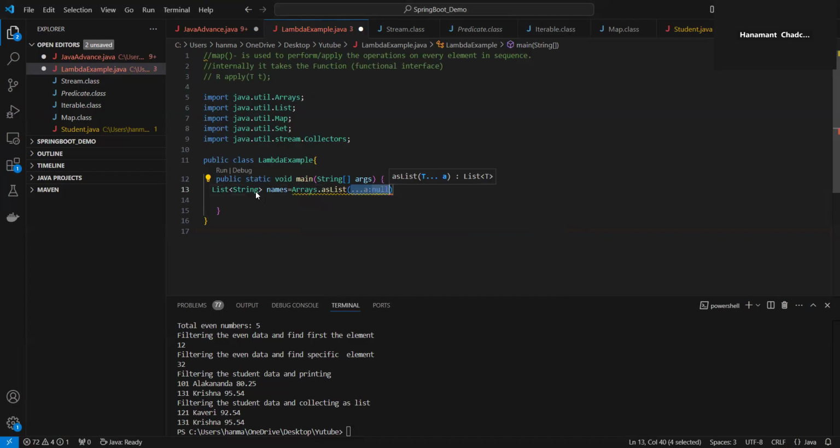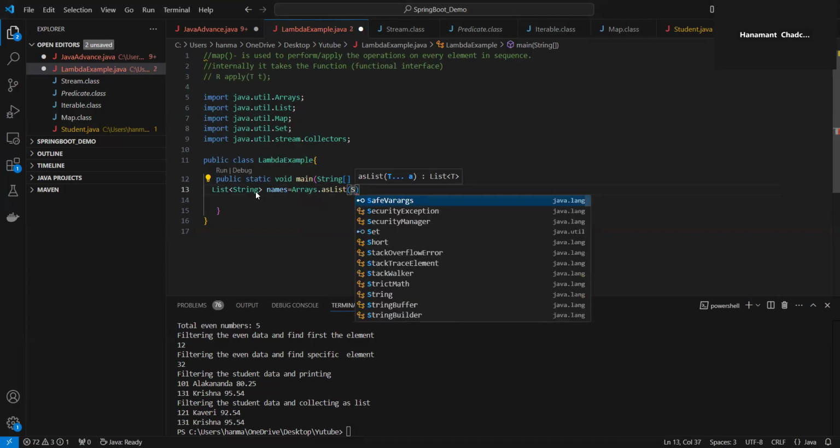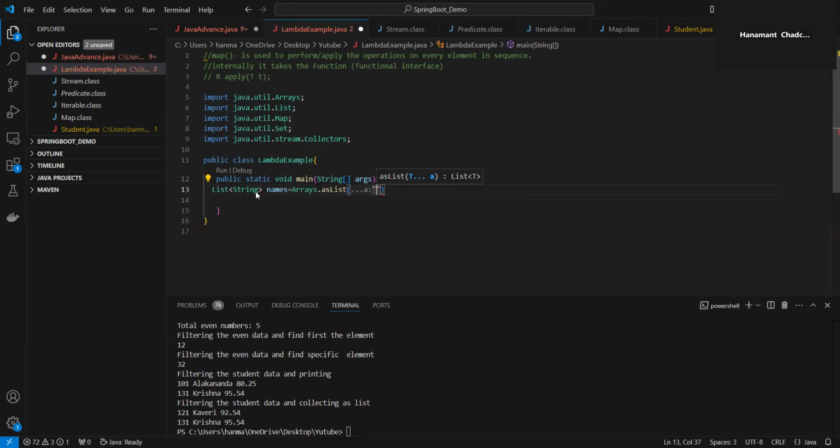What names will I take? I will take Salman, my favorite one. When I was a child, Salman Khan was my favorite. The second one is Shahrukh.